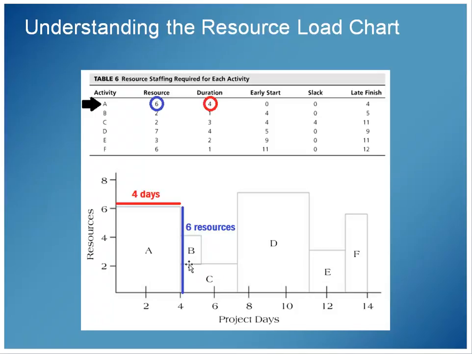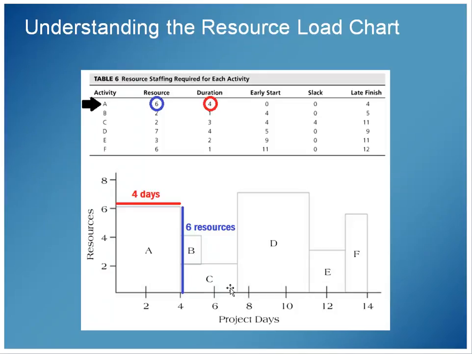B, on the other hand, I can see that it's only 1 across. Even if I didn't have the chart above, I can see that the days for B is 1 day. Looks like it's from 4 to 5, and I can see the resources are 2. It looks like I've got from 2 to 3 and 3 to 4 on this chart. Now it's sitting on top of C, so I only count the height of B. So B has a height of 2 resources and a width of 1.